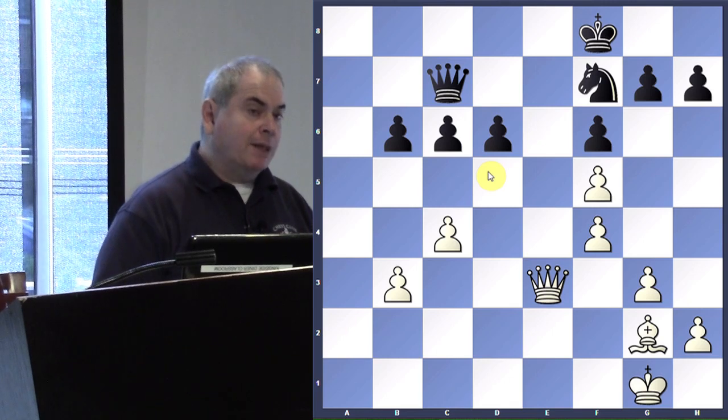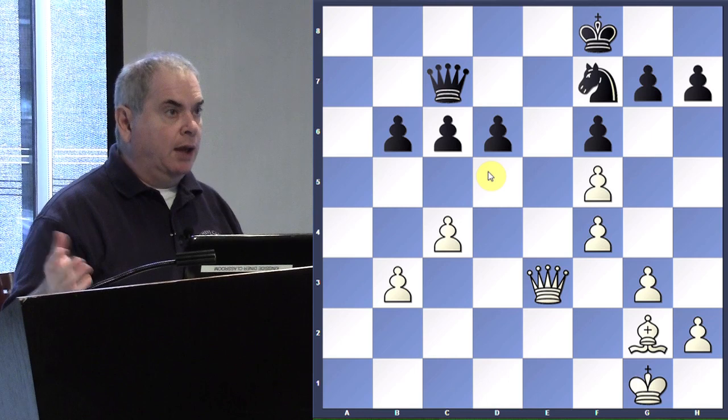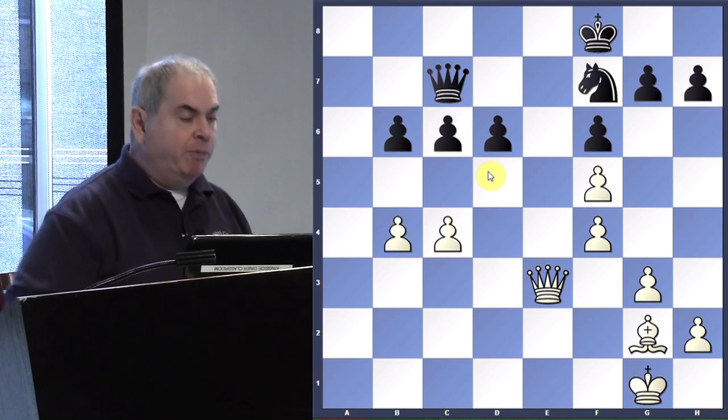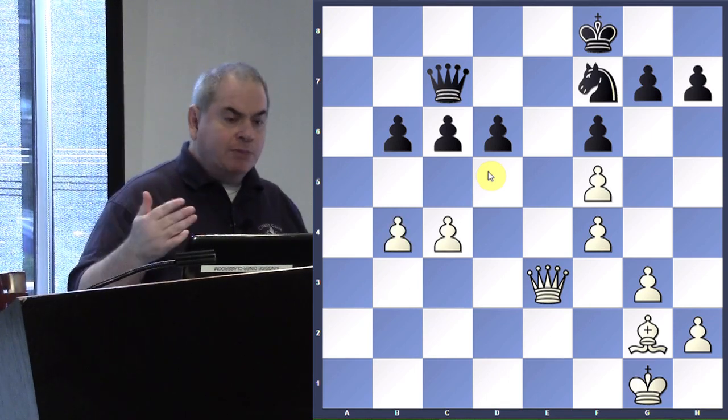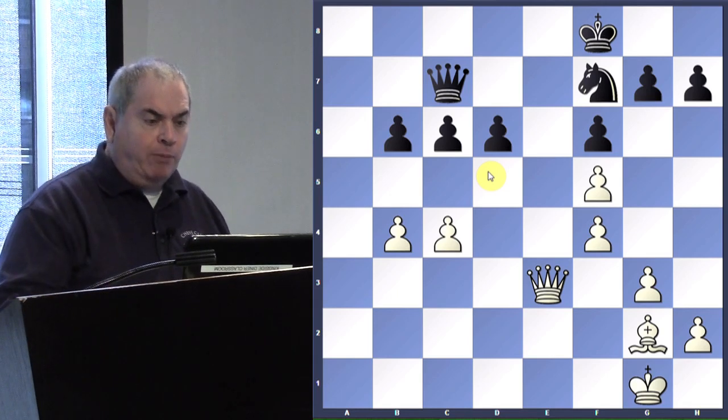I would say that at the Grandmaster level, the World Championship level, black will suffer forever and probably lose in the end. But in our game, he played the move b4. And okay, this move doesn't look like it changes things too much. You think, what's the difference? This looks like even more logical.